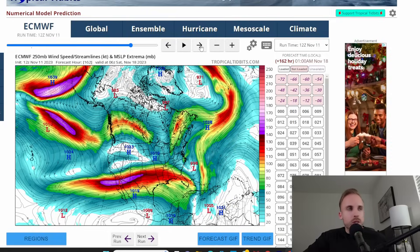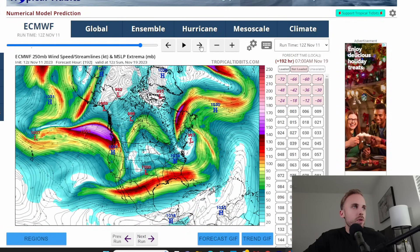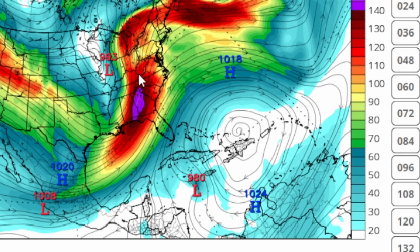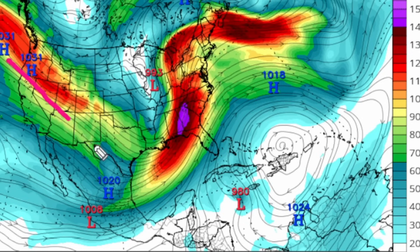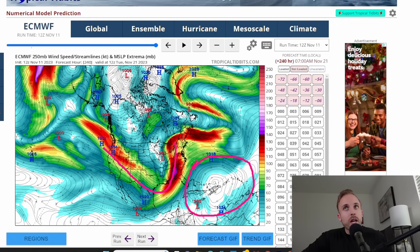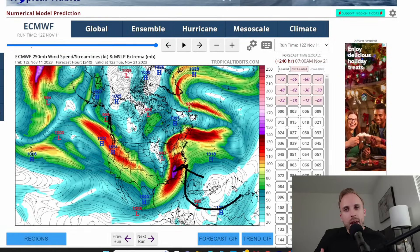For the second end result scenario: if it takes its time out in the southern Caribbean, that jet max moving through causes our trough to deepen across central CONUS, bringing the next cold frontal boundary across the Deep South toward Florida. The atmosphere responds by building a ridge in the Atlantic and across the eastern Caribbean. With a trough moving into the eastern US and a massive subtropical ridge forming east of where our potential cyclone could be, following the streamlines it is likely to track northward. I want to be clear: I'm not forecasting a hurricane landfall — I'm saying there are two possible end results, and we need to keep an eye on this for folks in Jamaica, the Cayman Islands, and possibly southeastern United States, particularly southern Florida.